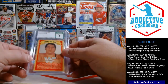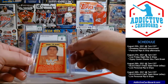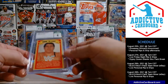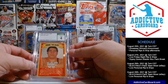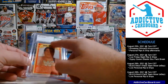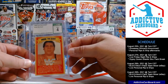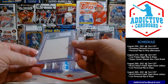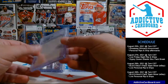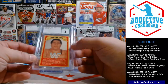Also, some companies like PSA will do cut card grading, so it's a little different than poor to gem mint grading. CSG basically cuts to the point: this is not a mint card, so it's a 4. This one does have a little bend in it, which I knew about, and the perforation from where it was on the package, and it's got some staining on the back because it had probably been in somebody's hands over and over again, shifting through the collections and people before I got it.